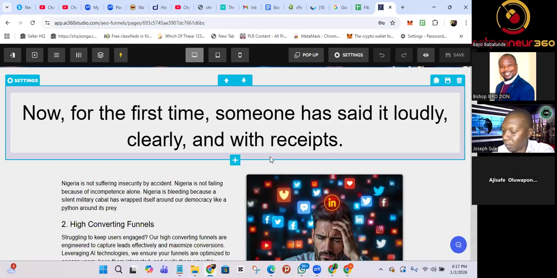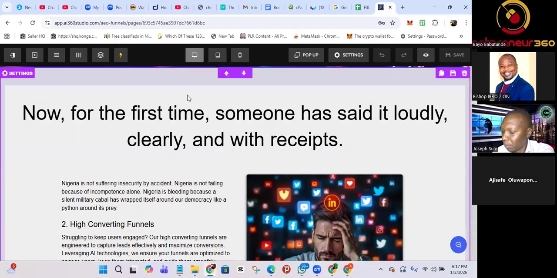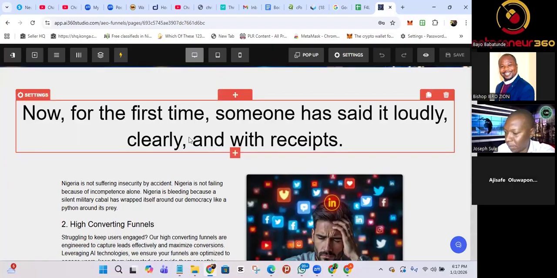There is no way we can come up with the same types of landing page because all of us are not thinking in the same way. So the way I'm thinking is different from the way Bishop is thinking. And like I said earlier, if you know how to work with graphics very well, it will help you as a sales page designer. So all these elements, they are performing the same function. What they will do for me is what they will do for Bishop, is what they will do for Coach Joseph. So it now depends on how we use it.